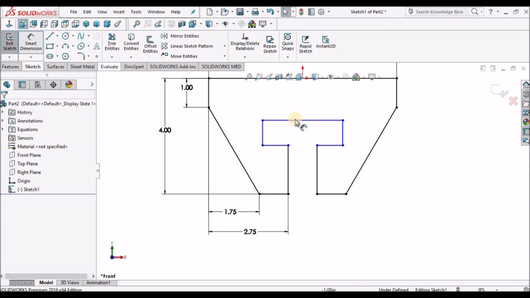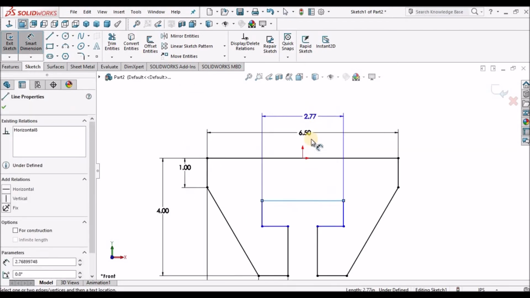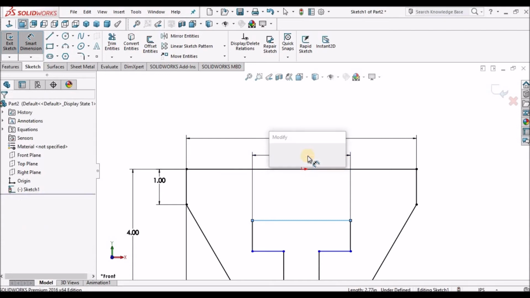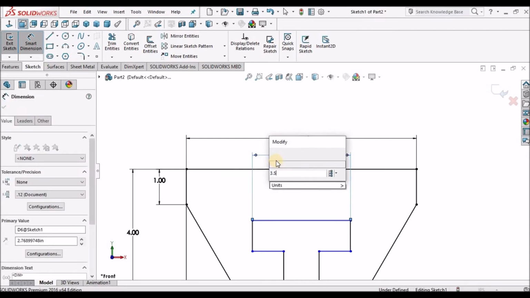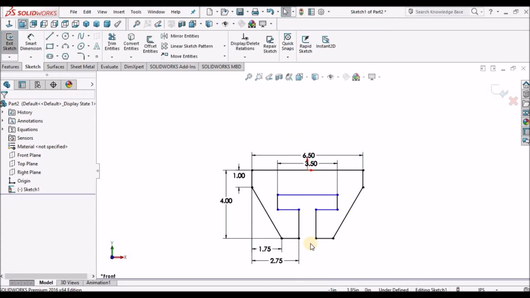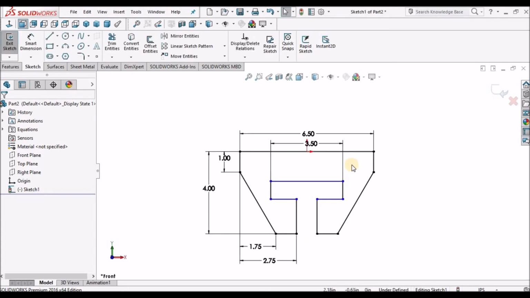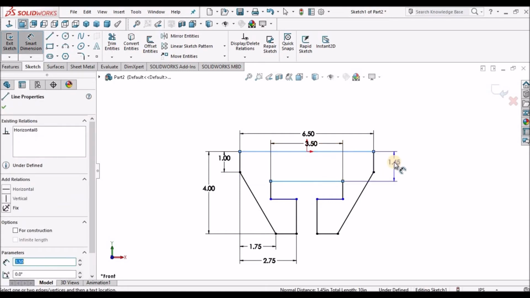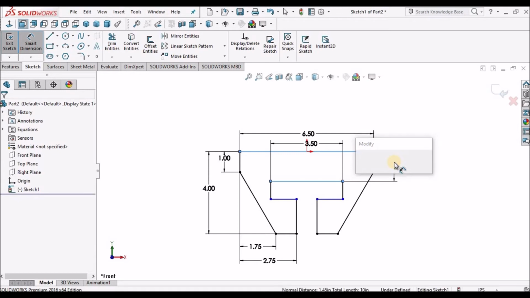Now this dimension is 3.5. And this is 1 inch.